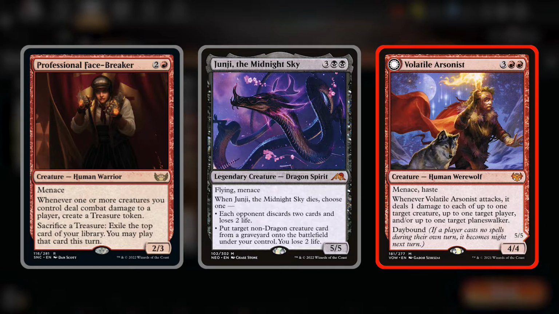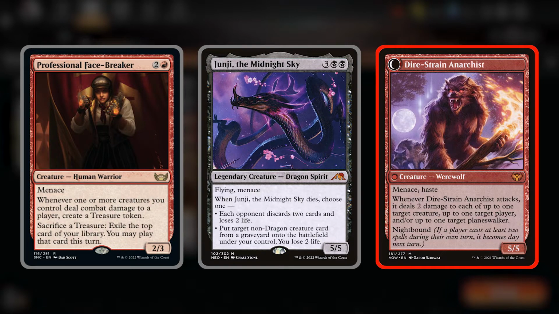Finally, Volatile Arsonist, a 5-drop, 4/4 werewolf that when it attacks does 1 damage to target creature, planeswalker and opponent. If it goes to night, it becomes Dire Strain Anarchist, now a 5/5. When it attacks, it does 2 damage to target creature, opponent and planeswalker.